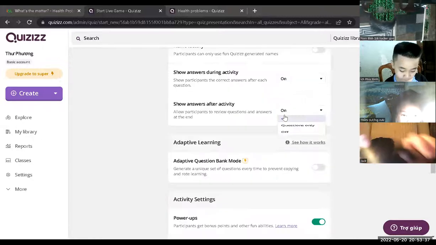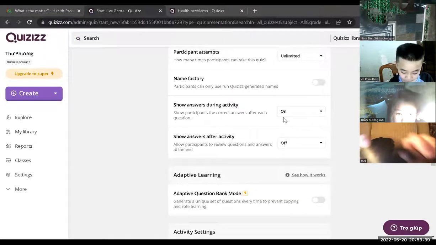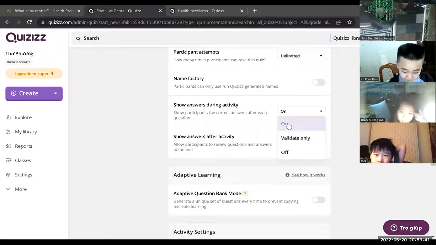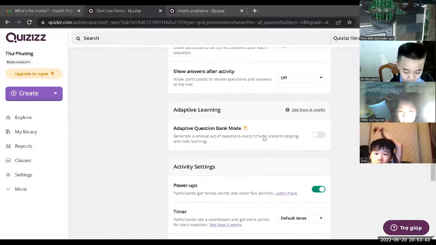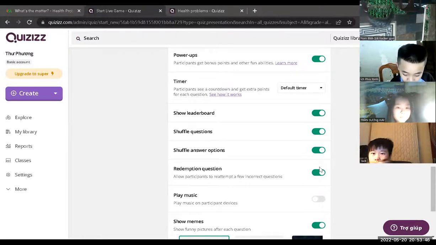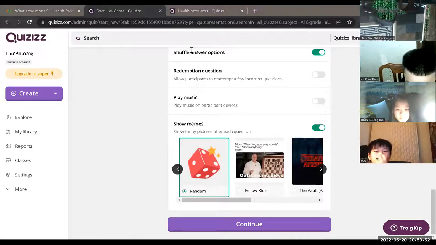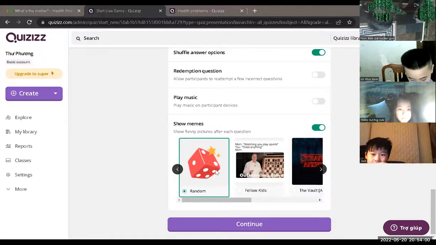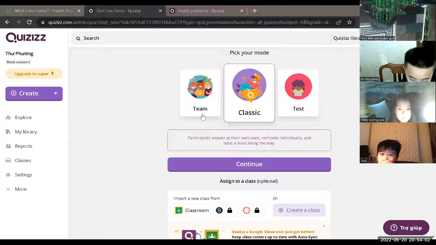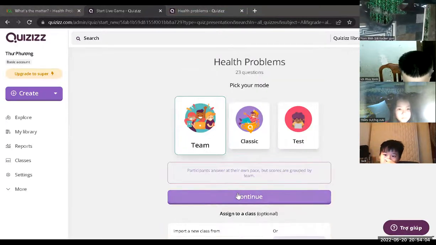So after, we're going to check the answers again. So you cannot see the answer. Maybe, yeah, during the activity, you can see the answers. Wow, you guys text a lot. Okay, most of you like to play in teams, okay? Always, right? Just asking for fun. I know you like to play in teams. So now let's play in teams, and choose a team first.